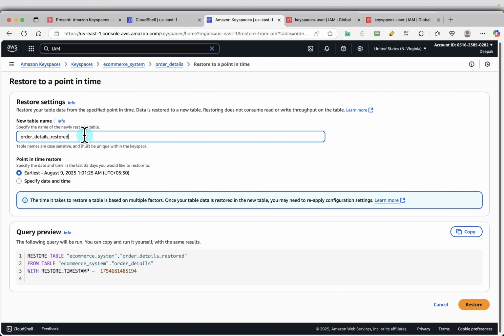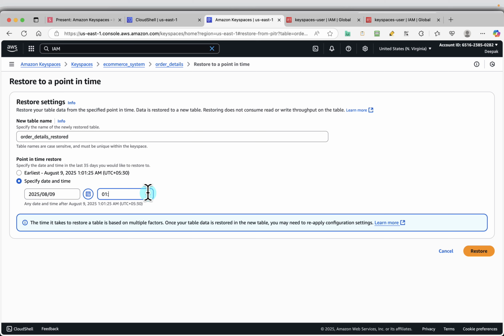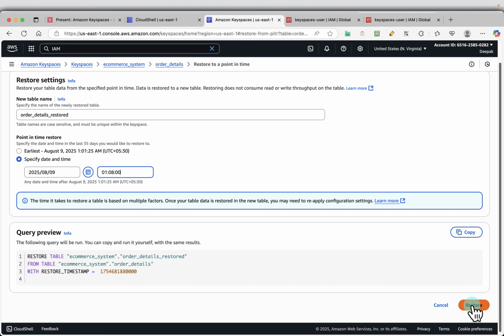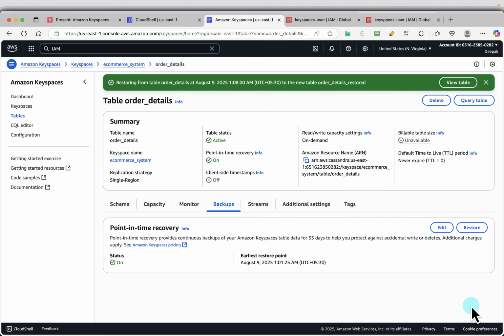And I roughly know what the time was. So let's select the date and the rough time. I'll just say 01, it was around 08 and 00, and click on restore. This is just before deleting that record.